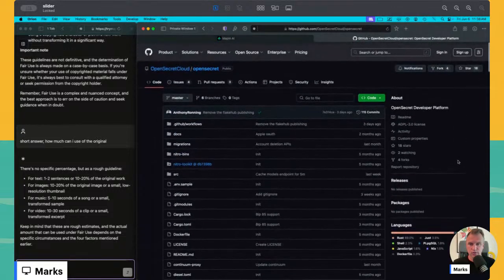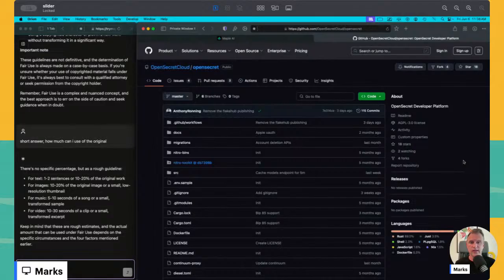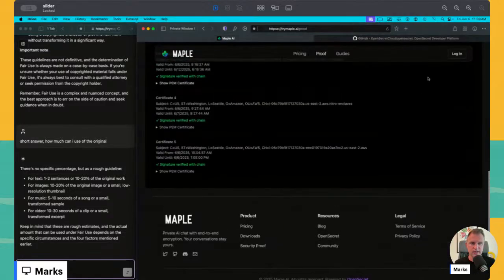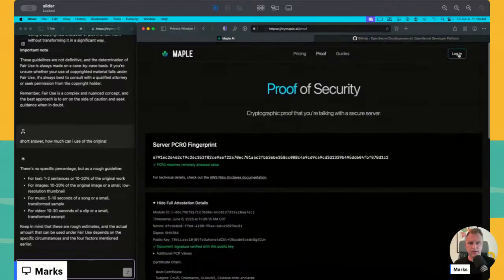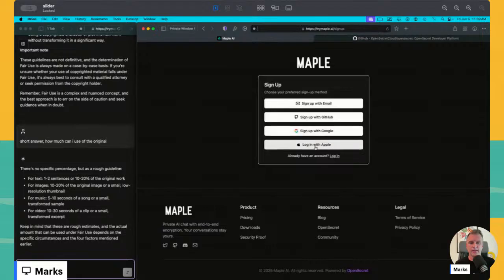So our encryption promise to our users is that when they sign up, right, when they go here on trymaple.ai and they click log in and sign up, they get these options. It used to be, and it still is, with a lot of privacy tools, kind of hard to use because they require you to generate your own private key. And it ends up being this long string of text or like a group of 12 words or something that you now have to manage and maintain on your own. And then if you somehow lose that, right? Let's say you lose your encryption key, all of your data is now rendered unreadable. And that's just how encryption works.